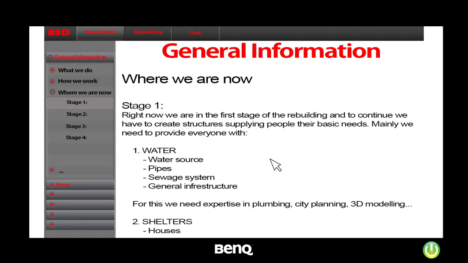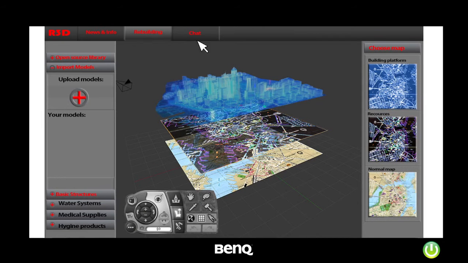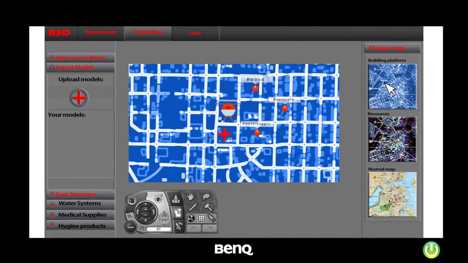Here you can see what's needed at the moment, and as you can see, they are in need of a functioning water supply and people who can build things like that. People like you, James. In order to start, you have to go to the Rebuilding tab. Here you can choose which layer to work in, choose different 3D models from the library and place them on the layer to be printed at the location. But you want to upload your own 3D model, James, since the water supply system needs to be adapted to this specific location.